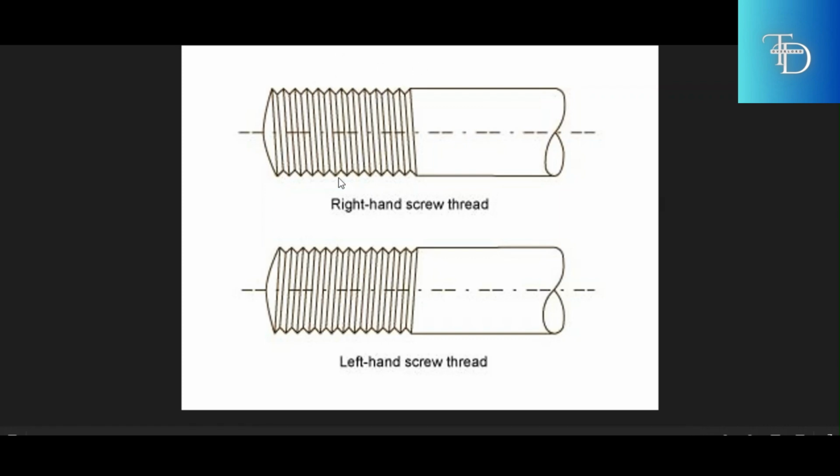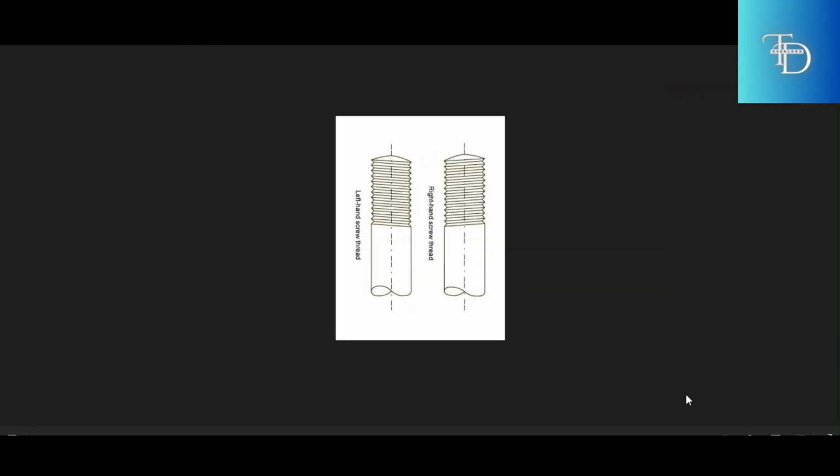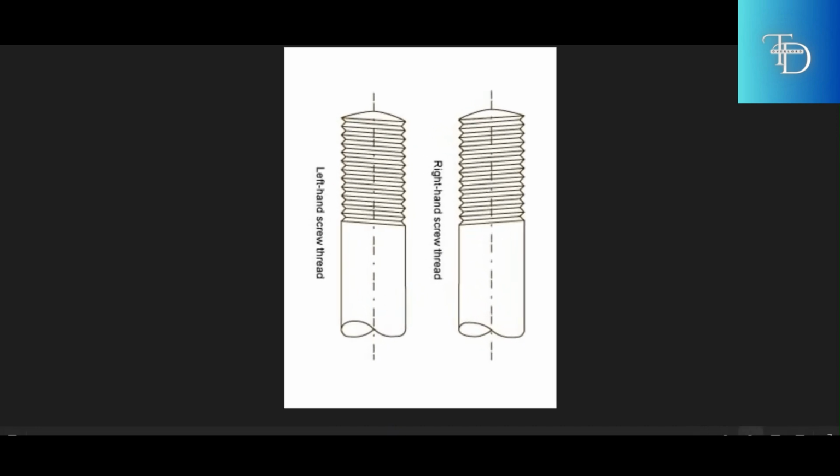This is a horizontal representation of the threads. Now, the vertical representation is like this. So if you were required to draw a screw thread without them specifying a horizontal or a vertical position, you should just draw them in the position that you like. Unless you were given a rod on the drawing figure that is positioned vertically, whereby you will be forced to create your threads in a vertical position also.